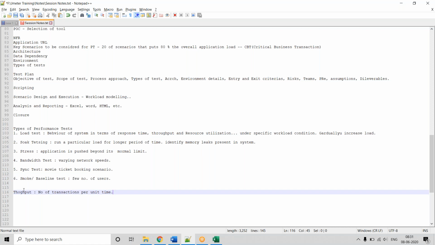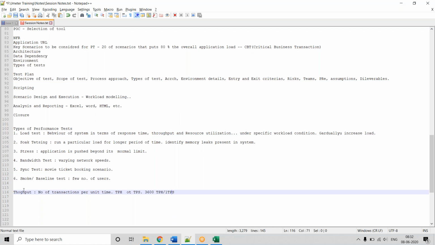Many tools give a graphical representation of throughput during your test execution. By throughput, it means how many transactions are performed at that point of time. It could be transactions per hour, or transactions per second. If we are performing say 3600 transactions per hour, then in other terms you can also specify it as one transaction per second, since 1 hour consists of 3600 seconds.